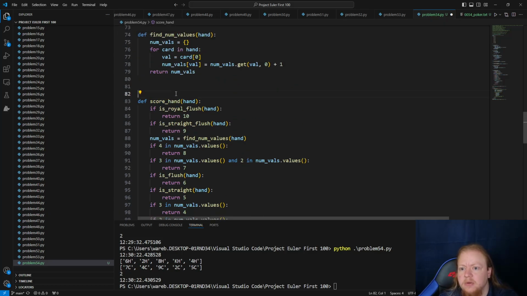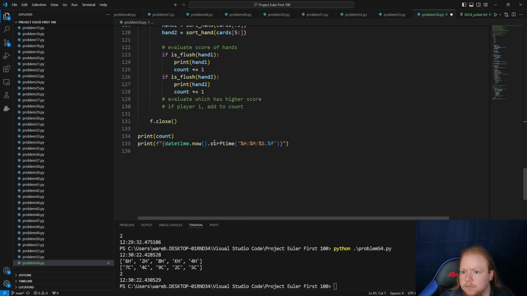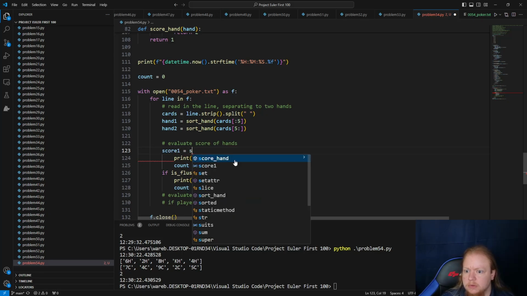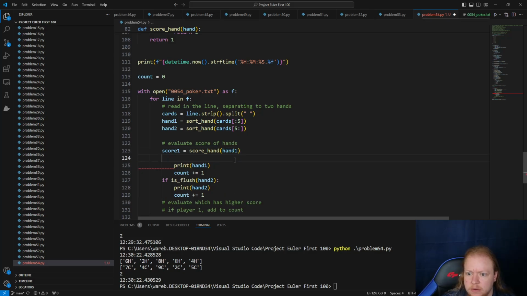Okay, so this is going to be our scoring, just for right now. Score 1 equals score hand 1. Score 2 equals score hand 2.